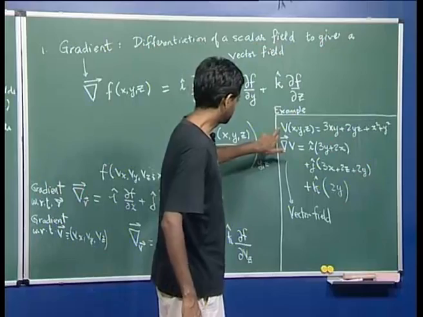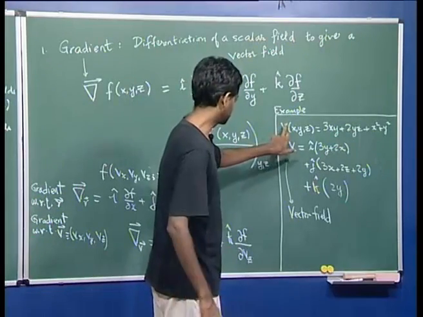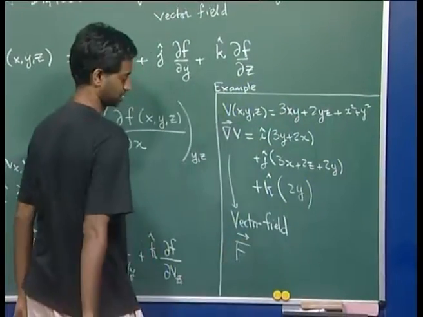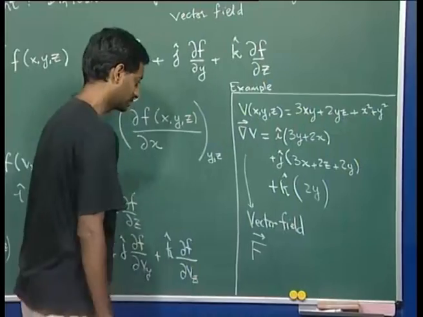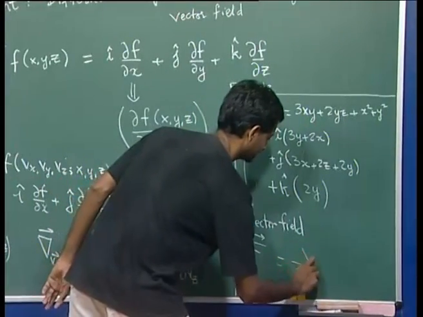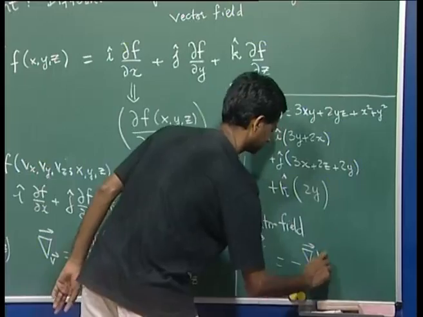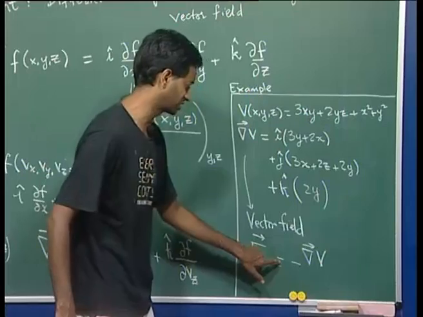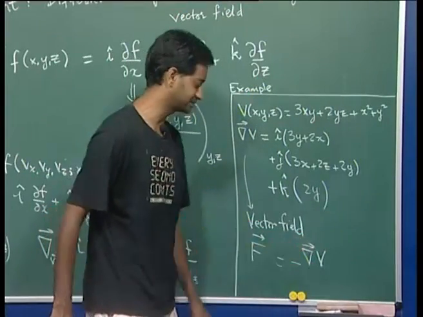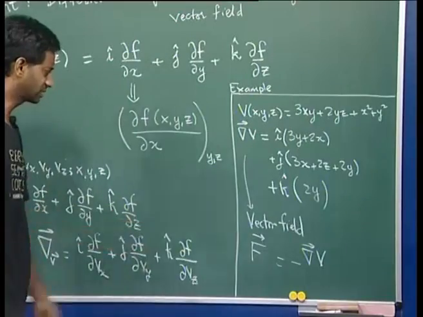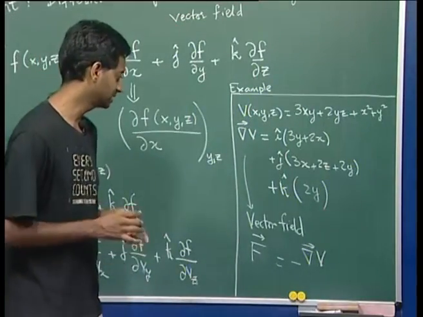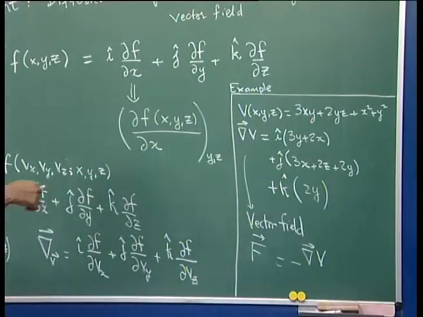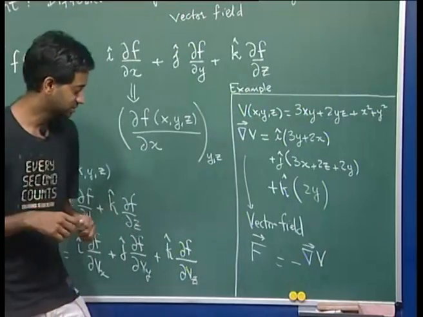Often in mechanics the force is a vector, okay, and this is written as a negative gradient of the potential. So if you have a type of force called a conservative force, then you can write it as a negative gradient of a potential, and we will look at this example in a little more detail. This is very useful when you are calculating the work done by a force in, let us say, displacing a particle or some such problem.